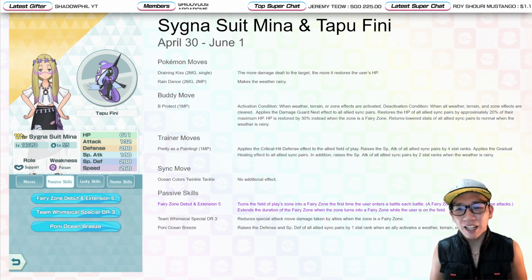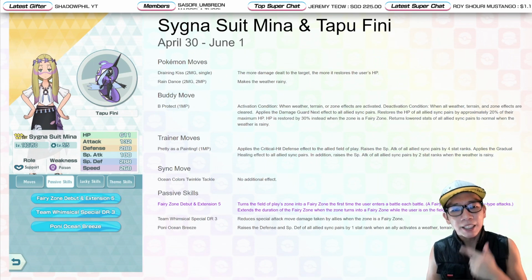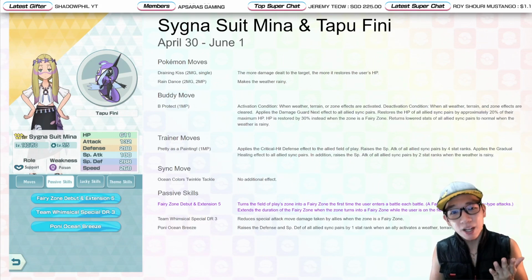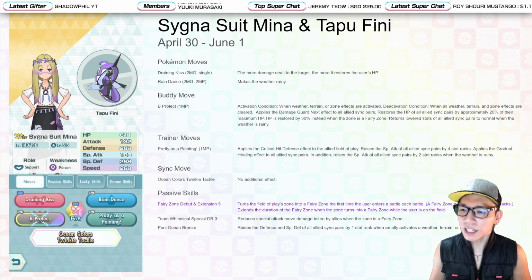So I think by pairing those two up, you get to give everyone special moves up next +2 instead of +1 for How. And this one raises everyone's defense and special defense +2 because zone and terrain is completely different. From what I know, that's how this works. Team Whimsical special damage reduction 3. When the field is damaged or when the field is fairy zone, you receive less special attack damage from the opponents. And then what else?